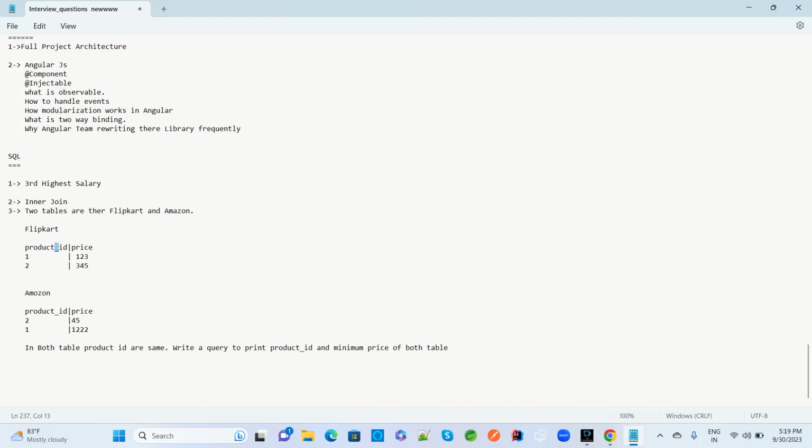Write a query to print the product ID and the minimum price across both tables. If the product ID is the same, what will be the minimum price? Whichever price is minimum, either Flipkart or Amazon, that should be shown. So you need to write a SQL query.